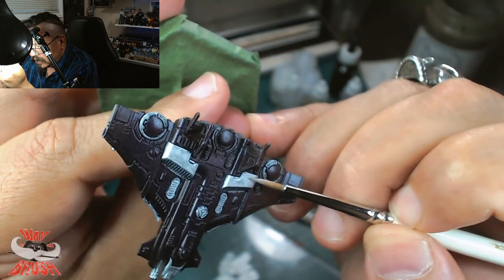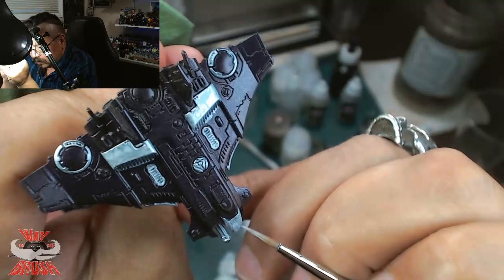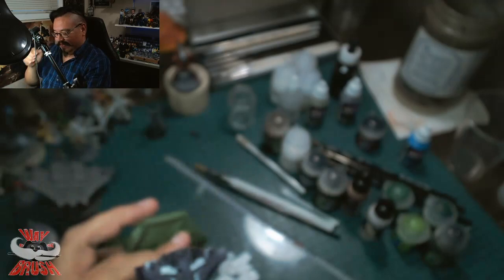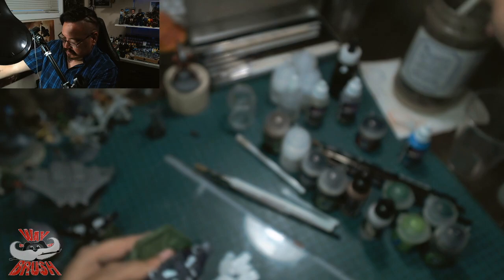Overworking the paint. It'll pull on you. Not pull you, it pulls it off. You know what? I'm mostly okay with that. Yeah, we're okay with that. Let's move on.